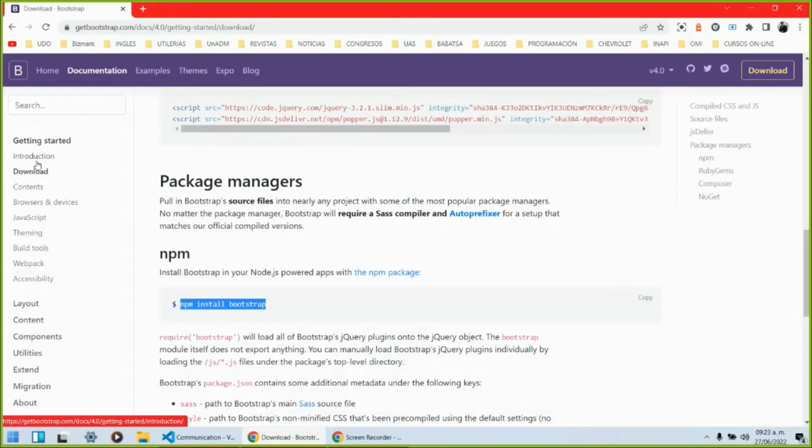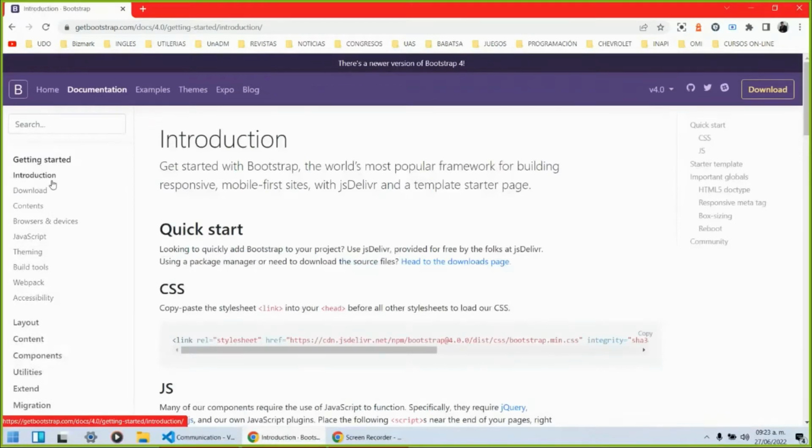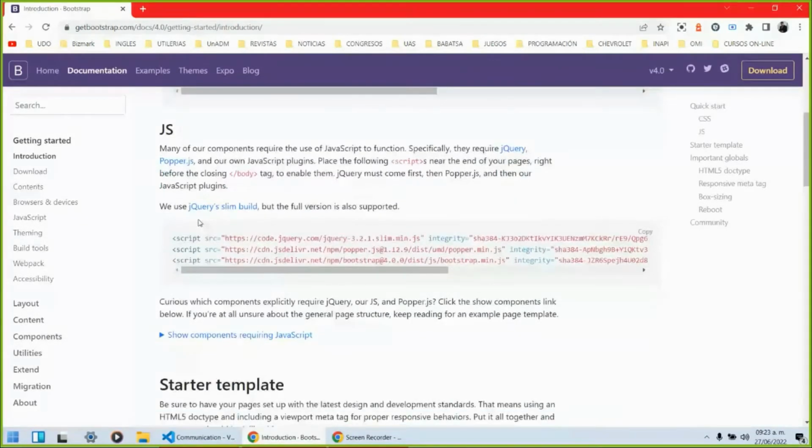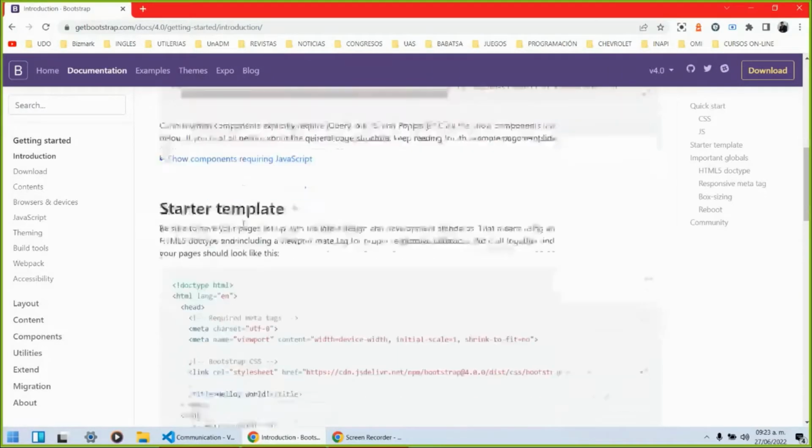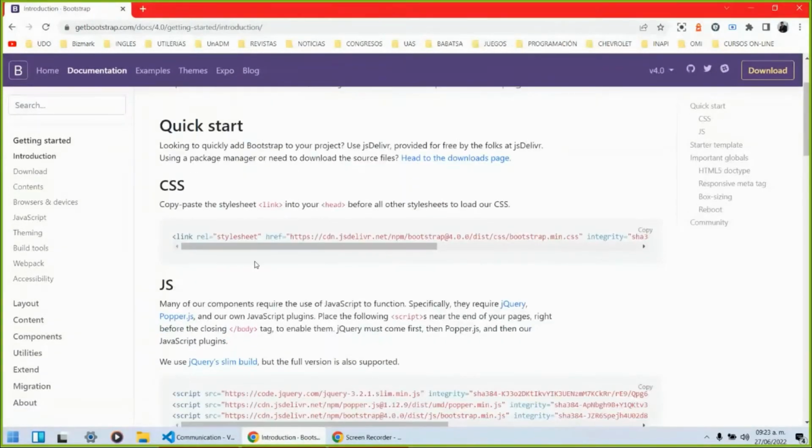In the introduction section, we have some links we need to add to our application.